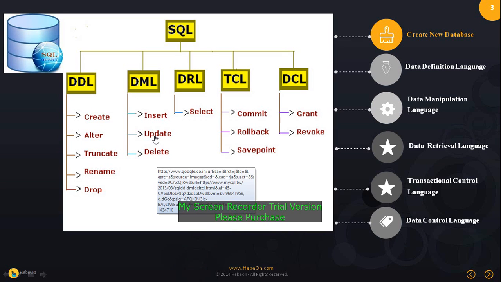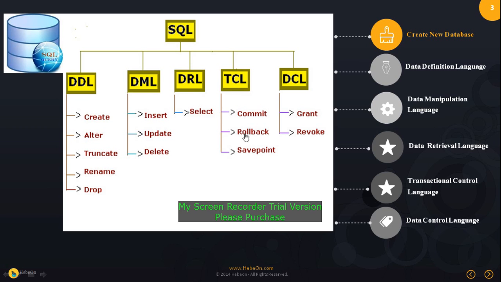And the next one is DRL. DRL is nothing but data retrieval language. This is used for getting information. Sometimes we are looking at a particular field, or a particular student, employee, banking database, or particular information. At that time we use the select query, which is used to retrieve the information, either all of it or particular specific information. Select queries come under data retrieval language.